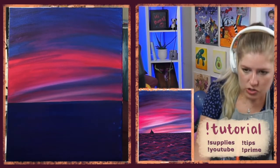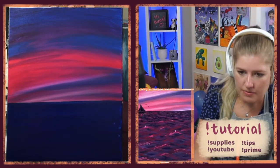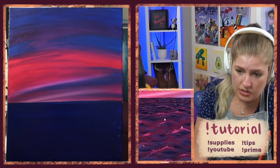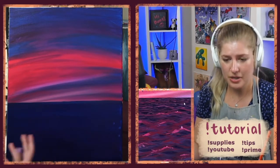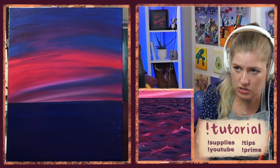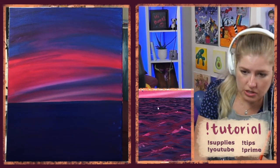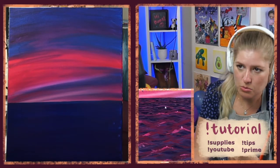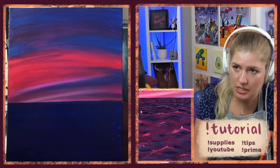So what I'm going to do now, I'll zoom in again and talk a little bit before we start. I'm just going to start layering on these lovely waves. I want to zoom in and really show you what's going on, because it looks complicated, but all it is is lots and lots of layers. First we're going to lighten up some of our purples. We'll take our bluish purple, maybe add a little more red to it, and then some white, and we'll start to add small, very quick little horizontal lines way out in the distance. As we move down the canvas, closer to us, we're going to add tiny little bumps in our lines to make them look a little wavy, nothing too crazy. I didn't want my ocean or body of water to be too choppy, just a little bit.